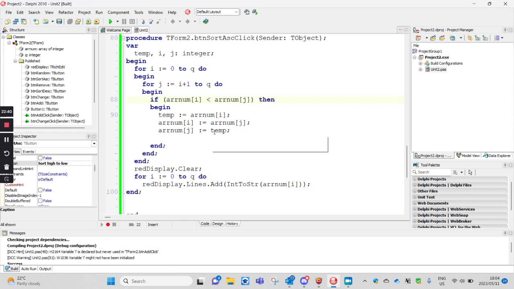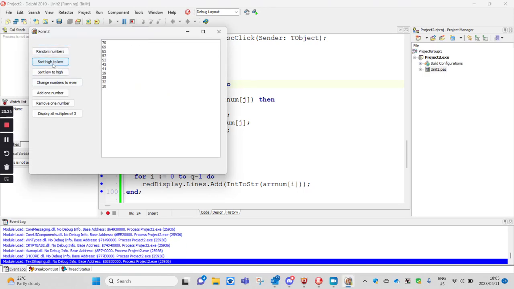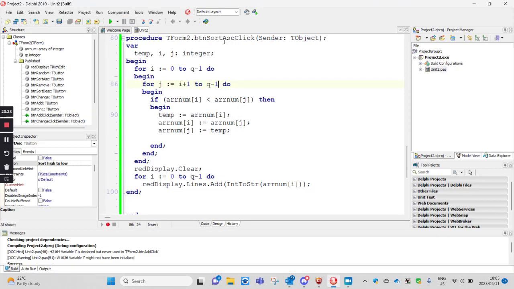Why can that be? Anybody got an idea? Why did this random 0 come in? Remember for us? Yes, perfect. Because remember, we're stopping one less. So we need to stop one before the end. So technically, everywhere we've got the Q, we actually do Q minus 1. Let's quickly save this and run it now. Look at our numbers. We sort high to low, and they're perfect. So we must just remember, wherever you put the Q, it should actually just be Q minus 1. Then it will work perfectly.